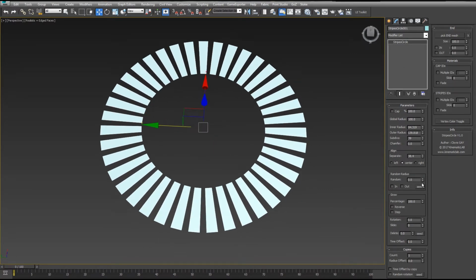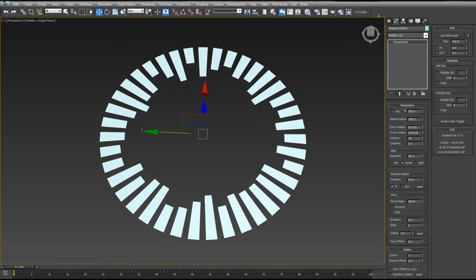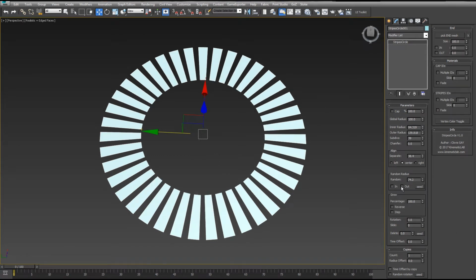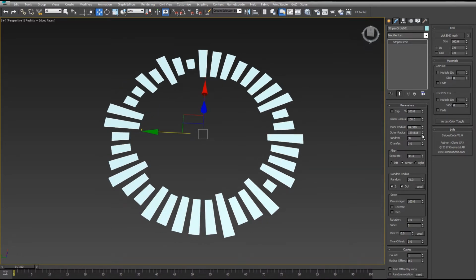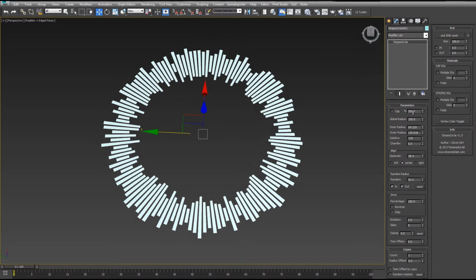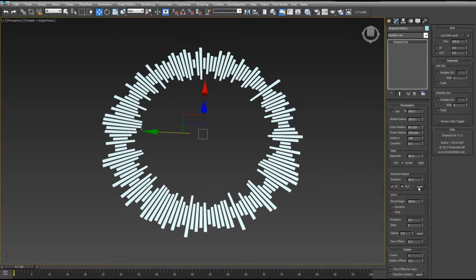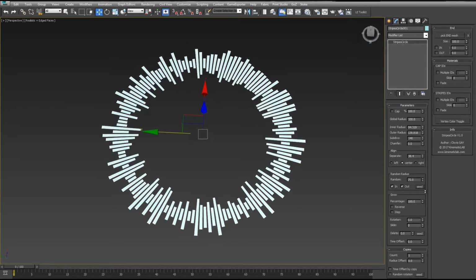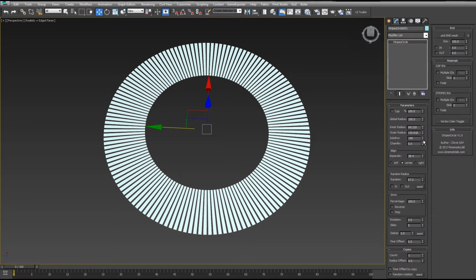Now you have the random radius. If I change this value, for the moment nothing changes, but if I check this in option here, you see that it changes the inner circle per substripe. You can change the outer radius and both of them. You can add more subdivisions to see a better result. And with the seed button here, just generate other random values. Let's remove this for the moment.